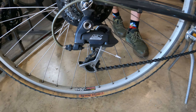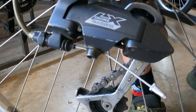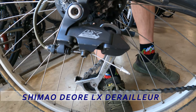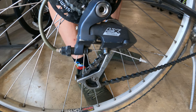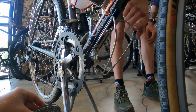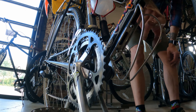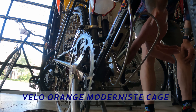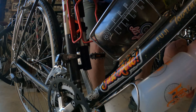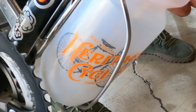Is the rear derailleur original? No, it's not original, but it did come to me on this bike. You can't go wrong with the Shimano Deore LX derailleur, and I have it set up on friction - it's long cage, so I can put whatever wheel with any gear cluster in the back and it's going to work just fine. For bottle cages, this is my overspill cage - a Velo Orange. It's a nice versatile bottle cage I use for a third bottle that I'm carrying, which has to be short or it'd hit the wheel.